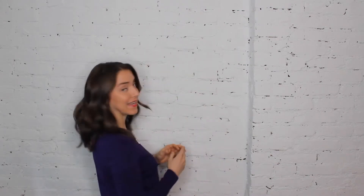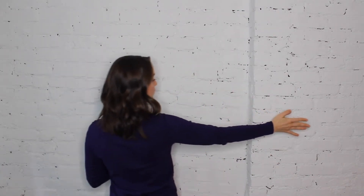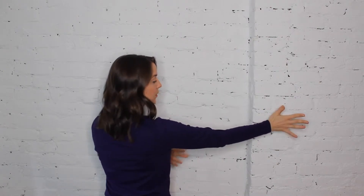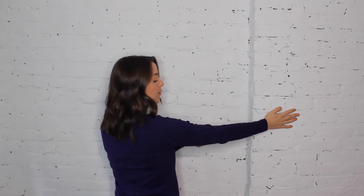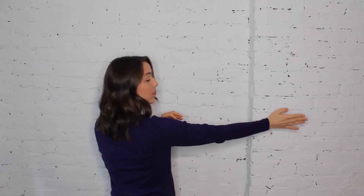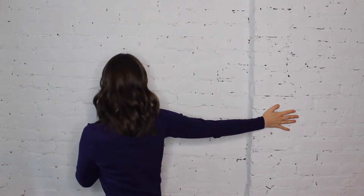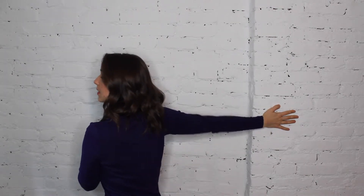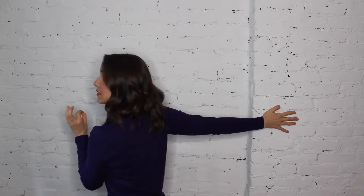What you want to do is find a wall — I'll use my handy brick wall behind me — and start with the arms straight out to the side. You want your palm on the wall, and instead of fully locking out the elbow — you can see I'm a little hyperextended — you just want to keep the elbow slightly soft. With the palm on the wall, walk the feet and torso away from the arm, keeping that elbow soft. You should feel a slight stretch.